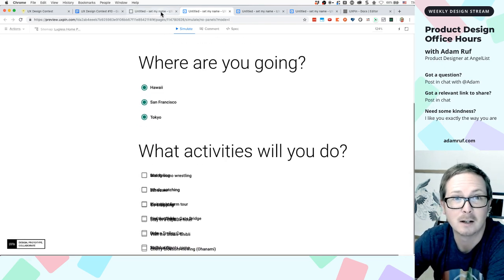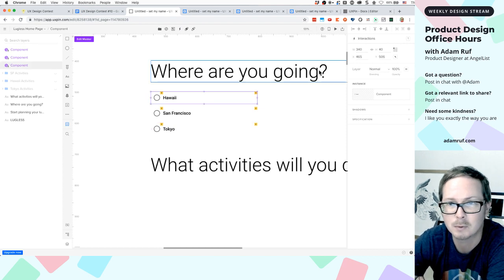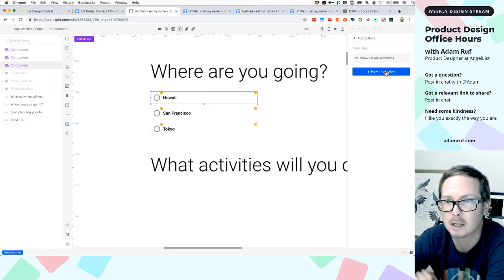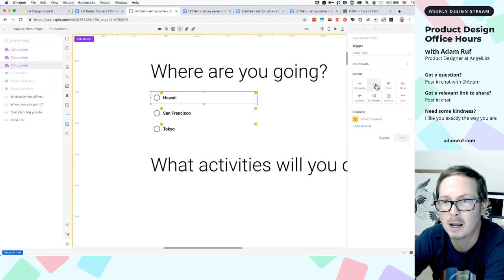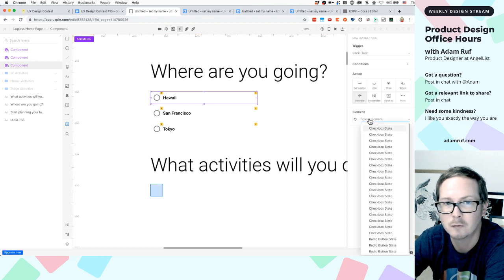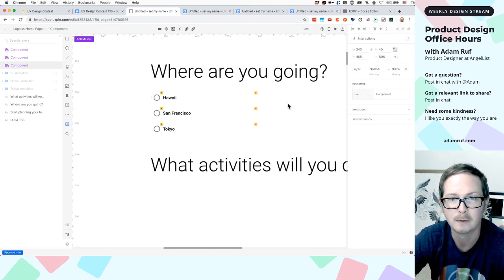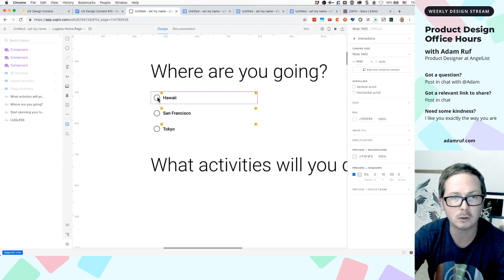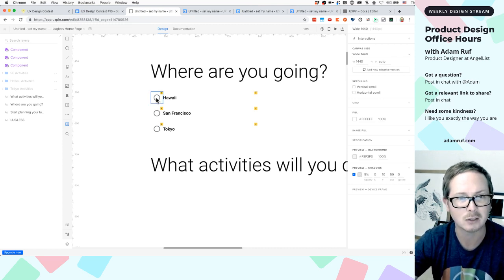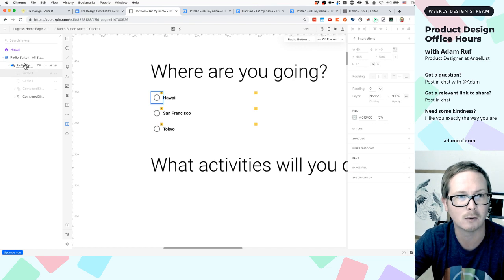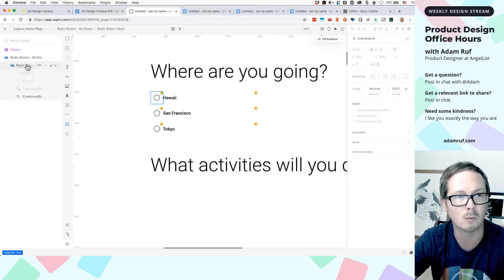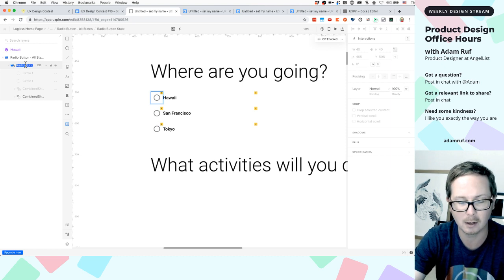But that's okay. Just means we need to be even more explicit. So this is actually going to have a bunch of interactions. This is going to hide, or it's going to set the state of San Fran. Shoot, I need to do better labeling of my stuff first, actually. So, all right, when you're using UXPin, get in the habit of labeling your stuff. Anything that you may want to interact on, you're going to want to rename it. So like radio button, this is going to be Hawaii radio.